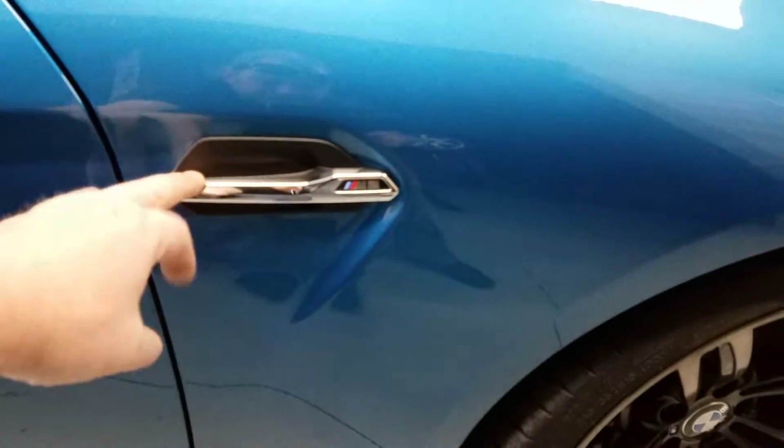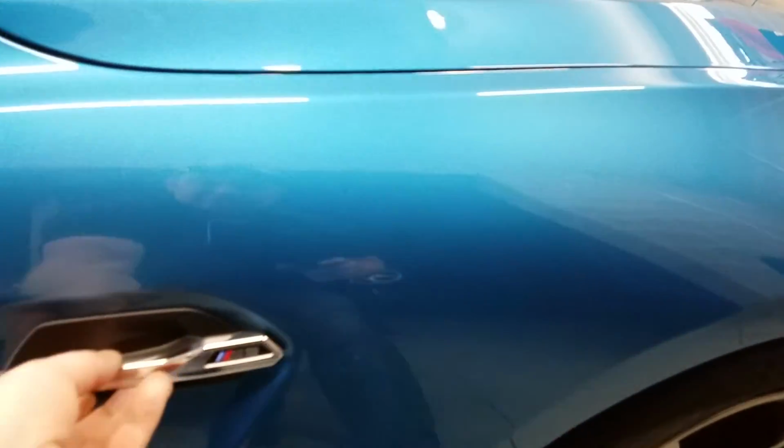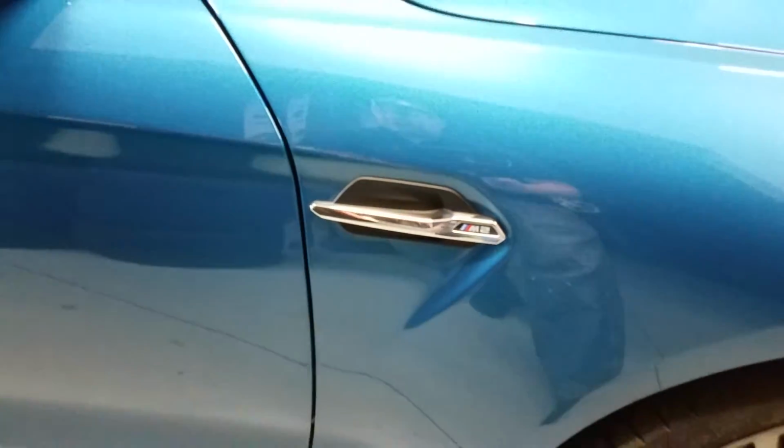Similar to an M3, we've got these little pieces. Usually on an M3 these are side markers, but here it's just a little style piece.